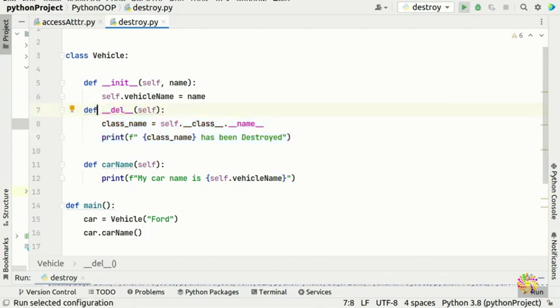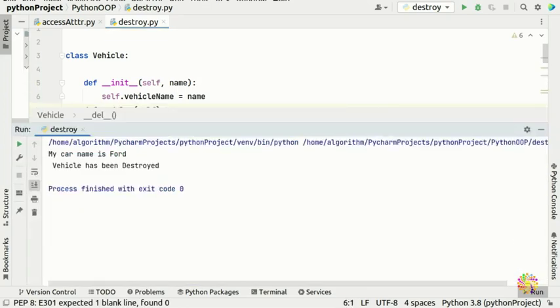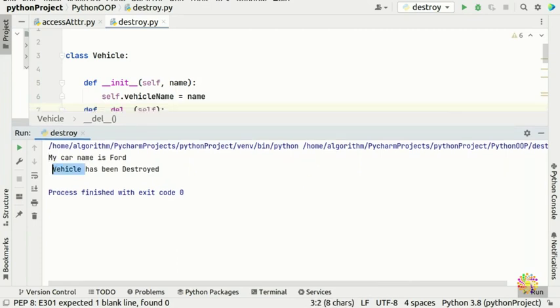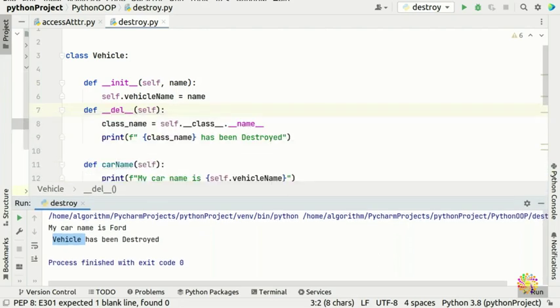So if I go and run, looking here, my car is Ford, vehicle has been destroyed. That's how we have destroyed the class. The reason we put the class name here is that we assign self, then a dot, and then the class name, because we needed the class name here.